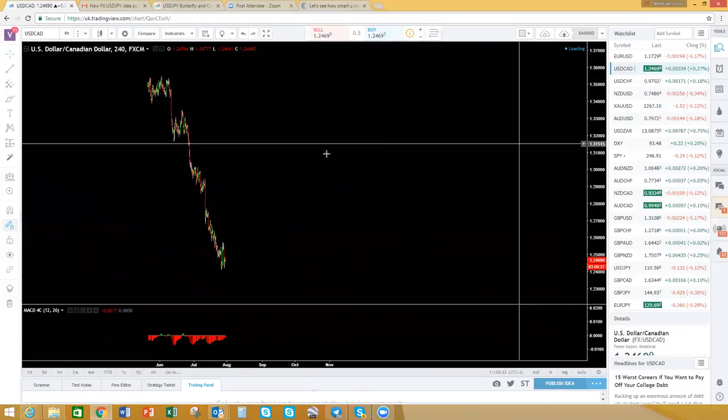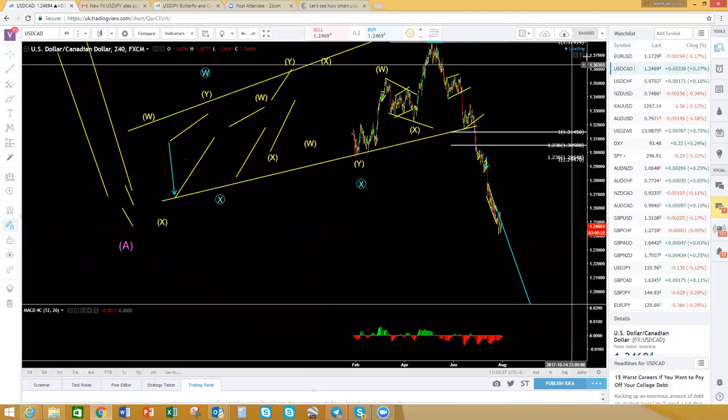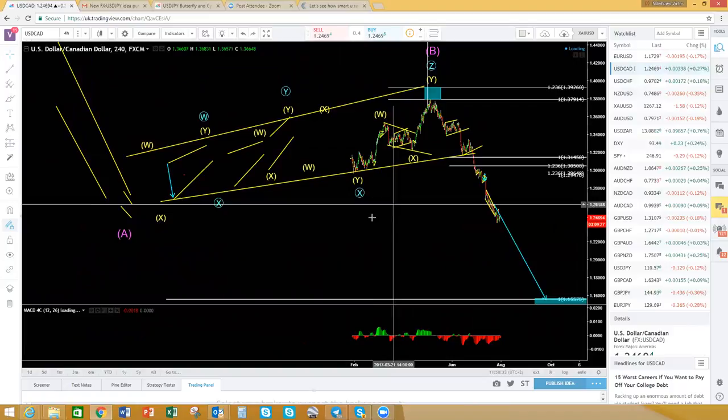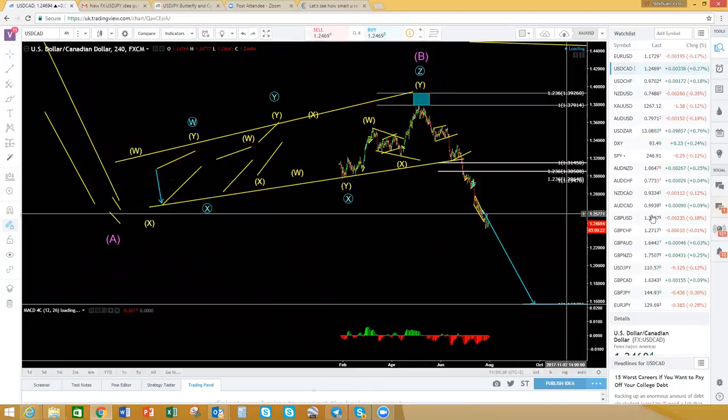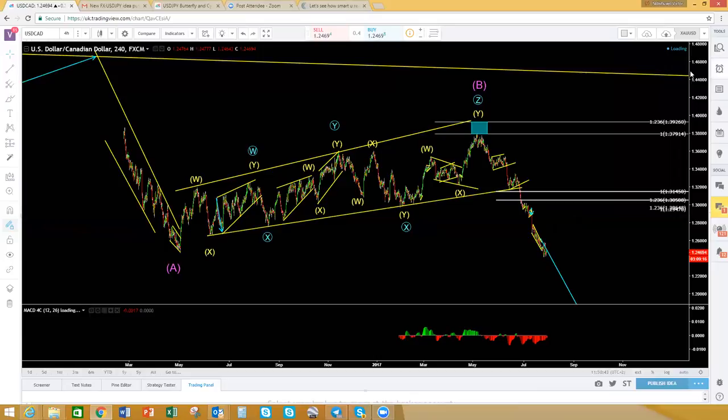We've been spot on, and this thing has been respecting the Elliott Wave theory almost to the peak. This has been an amazing trade. I'm just going to load it and show you what the rationale is with this one here, and you'll see how easy it is to trade patterns.